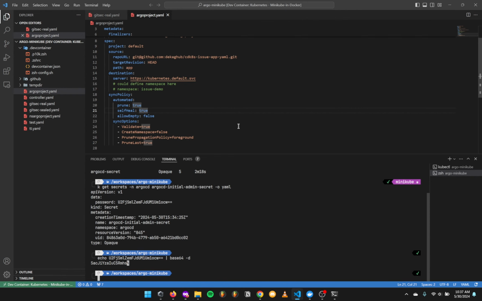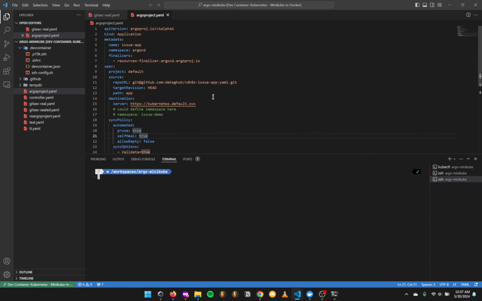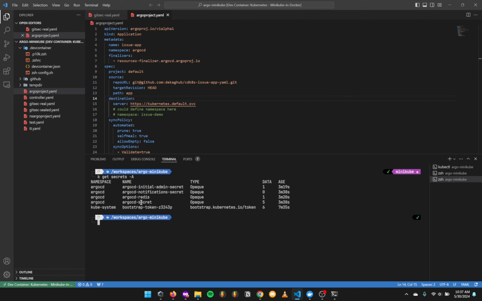It's a blank slate. Now, since the repository where this Argo project is going to connect to is a private repository, and I want to basically connect with SSH, I'm going to have to deploy a SSH secret onto my cluster so that it knows to use that to connect to the repository. So if I do kubectl get secrets for all, there's no secret related to this repository. So one of the first things I'll have to do, and that's something related to my dev container, is that I'm going to have to create the key.